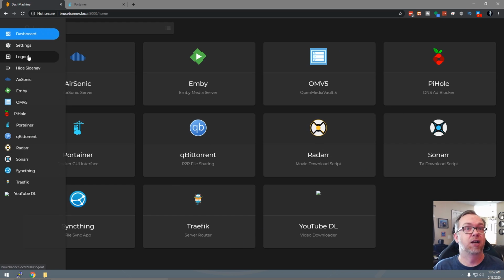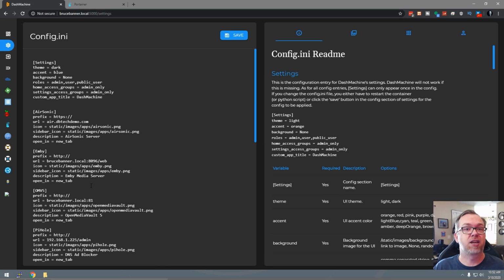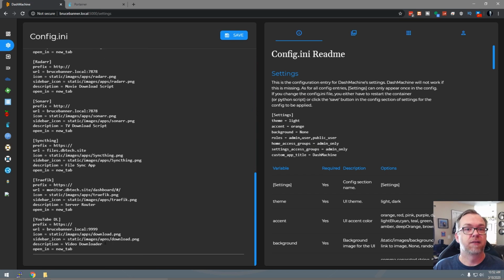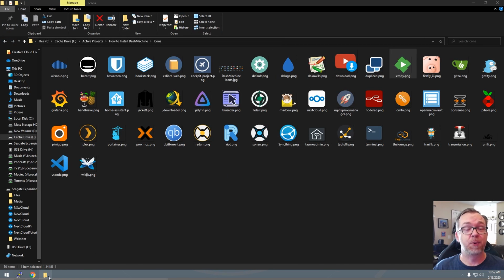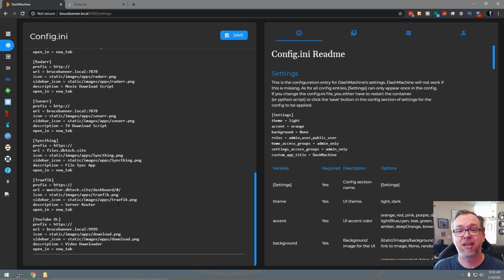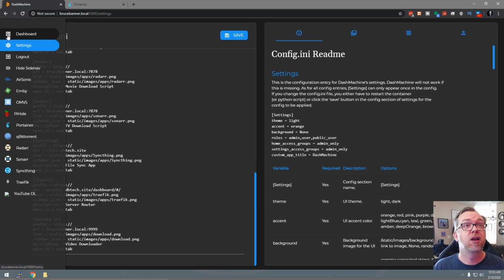Apparently I screwed that up. Let's see here. That very last one. Maybe it's not in there for some reason, but you can always go in and add more images to that folder. You would just have to go in to use something like FileZilla, log in on port 22 as root, navigate to that folder, and you can put in all of the images you want to. They may or may not stay if there's an update, but just know that you can add more images to this pretty easily. So that's it.